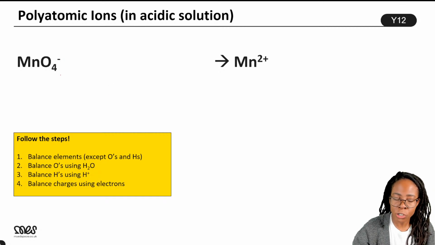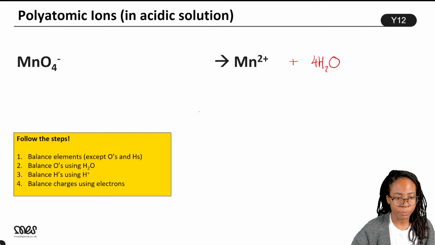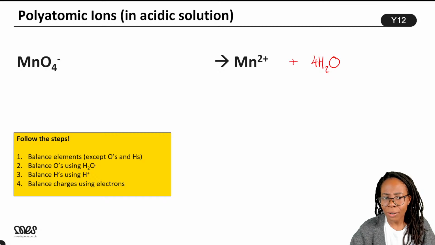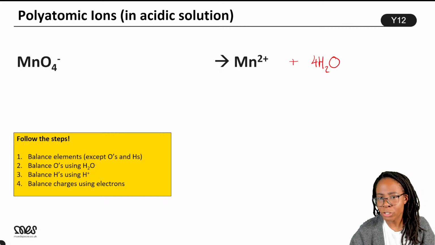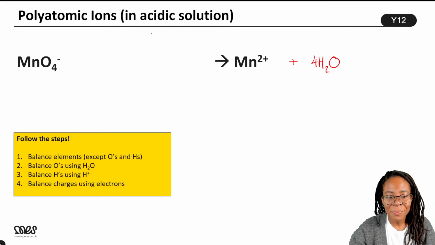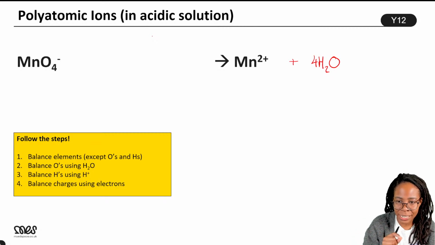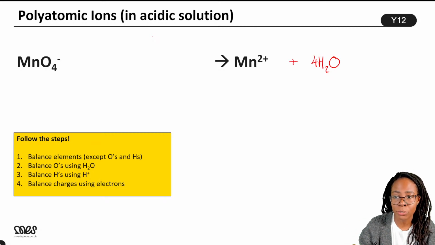So we've got 4 oxygens on the left, so we'll now add 4 waters on the right. Lovely Chinwendu. Okay, so balancing our oxygens with water. But now we've added some hydrogens. Now, in AQA, we can assume that we're always in acidic solution. In other examples, there are a couple of examples for alkaline, but I think we might have to save that story for another day. Let's stick with acidic for now, because that's the most common example that you'll see.